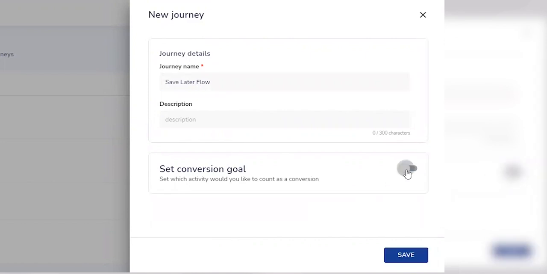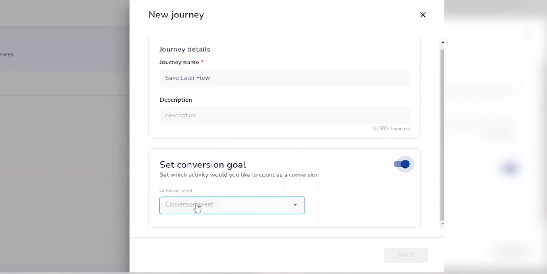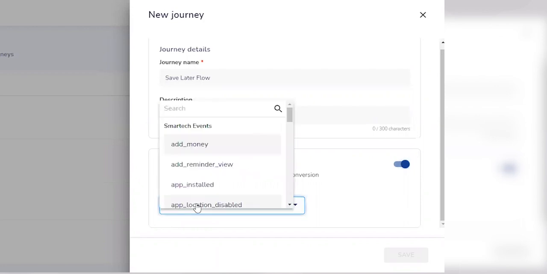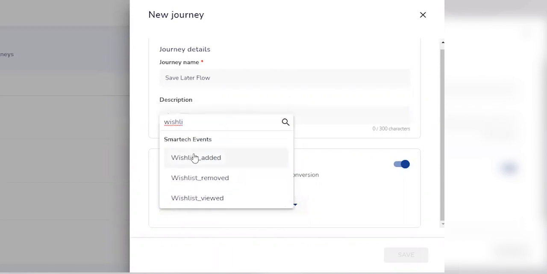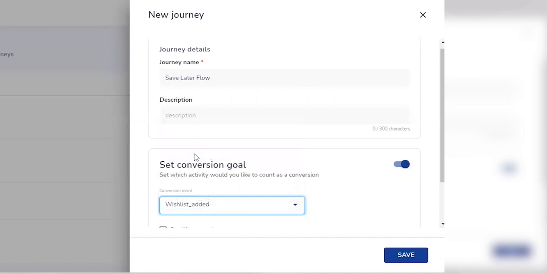We will now set a conversion goal. We can integrate with your existing analytics provider to define goals for the walkthrough. Events already set up by your analytics provider come up automatically on the dashboard. For instance, here, we have integrated with Netcore's customer engagement platform to get data. These are the events that have been tracked on the user's app, and they come up automatically here. For example, here, let us figure out how many people added an item to their wish list. This is the KPI we are trying to improve through this demo nudge journey.